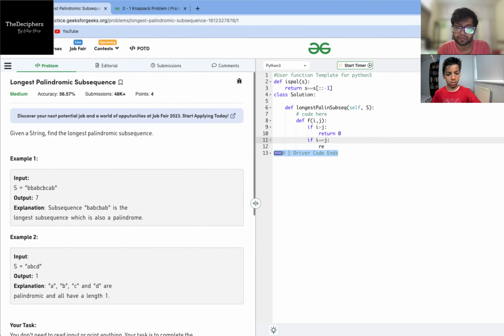Yep, so then I guess we return f of I plus 1 comma j. But then, if I is equal to j, we just return 1, right? Because we have a palindrome of 1 then. Yeah, I guess so. Every character is a palindrome in itself.